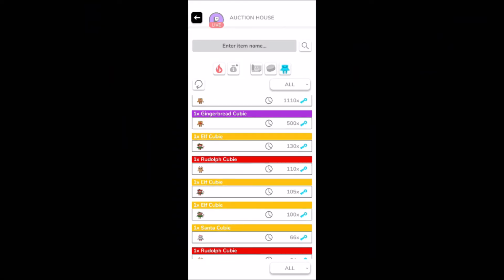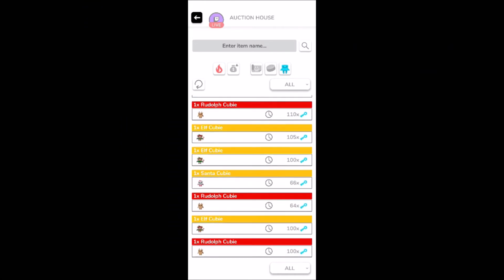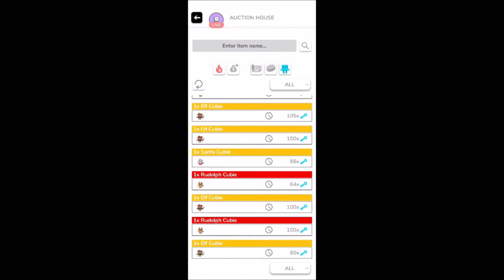The main option, of course, is the auction house. The auction house allows you to buy anything and everything, assuming, of course, someone has put it up for sale. For example, I've been wanting the vampire cubie for a long time because my name is Life the Impaler. And nobody has put the vampire cubie on sale yet, and I'm super bummed out about that. So if you're watching this and you have a vampire cubie, hit me up.